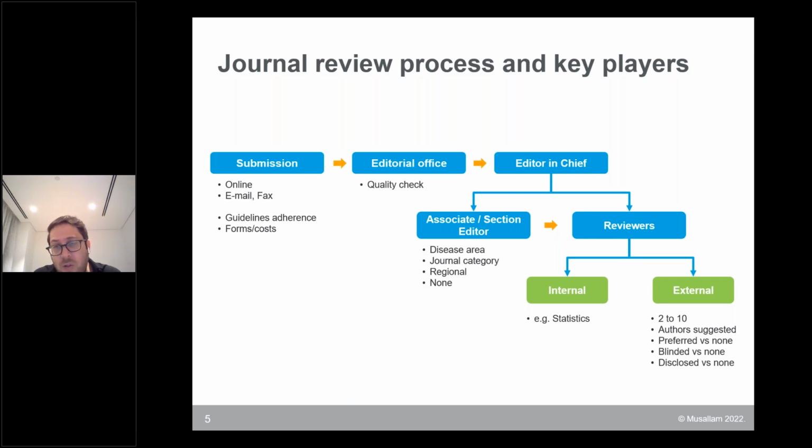The title page of your paper doesn't actually go to them, and you wouldn't know who they are. But now this is changing, so you have a lot of instances where it's no longer blinded. To be honest, personally, I'm not sure why this is done. I prefer the blinded review. It decreases a lot of bias, but now most journals are moving towards the direction of everything in the open. So even the names of the reviewers that reviewed your work are there. You know them after the decision, and sometimes they're even mentioned in the paper, which I find a little bit odd because it makes people not that honest sometimes about their review.